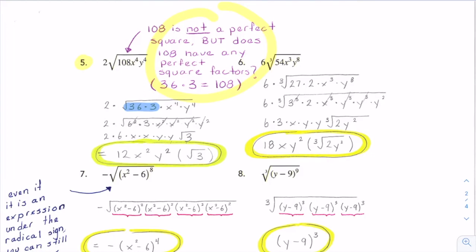So now that I broke that down to 36 times 3, you should think to yourself, is there any way to make groups of 2 from the numbers that I have? So you can only do that on some of these values. For example, 36 can be 6 squared, but you cannot break 3 down, so 3 is going to remain the same. x to the 4th can be 2 groups of 2, and y to the 4th can be 2 groups of 2. When you simplify this, we still have the 2 on the outside of the function, so that remains.